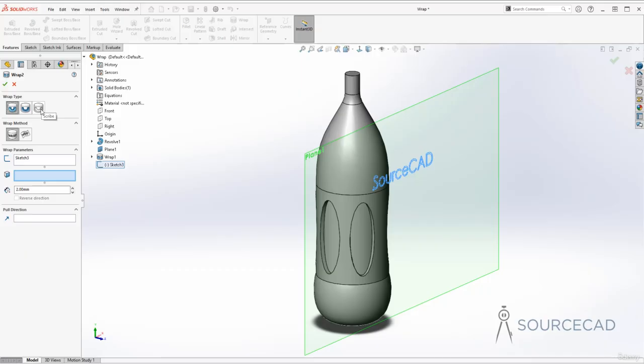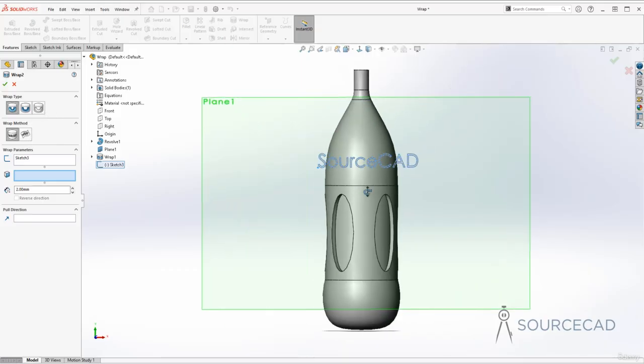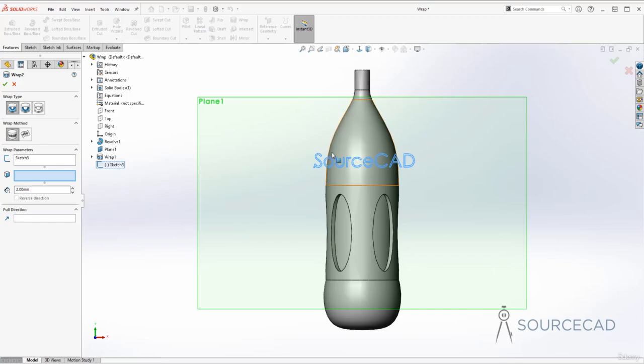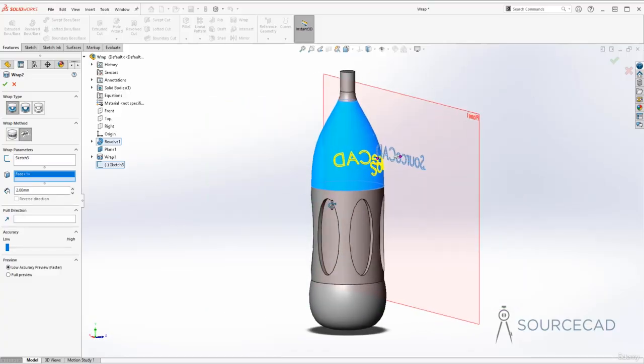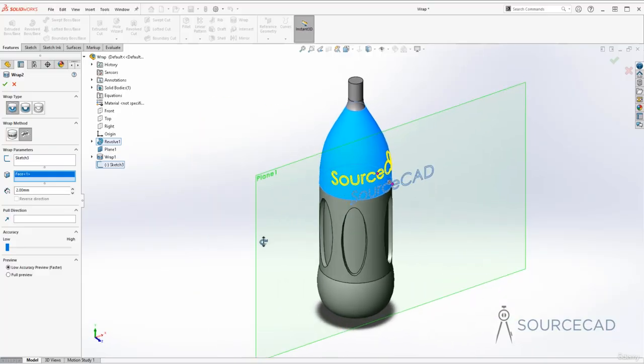But in this case, we need to select the wrap method here, which is a spline surface, because this is now created on this surface, which is created with spline. It's not a cylindrical surface. So for these kinds of surfaces, you need to change the wrap method from analytical to spline surface. All right, so I've selected spline surface and now I will select this surface and SolidWorks will wrap it like this perfectly on this spline surface. Of course, if you select the first option, it won't wrap it. So the analytical method will not work in this case. You just need to select the spline surface.